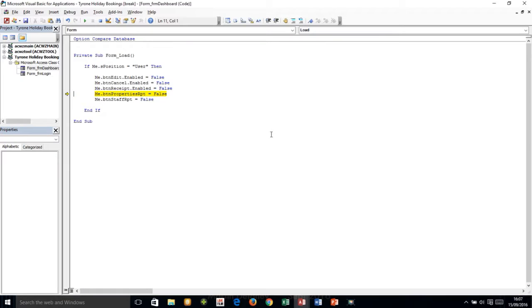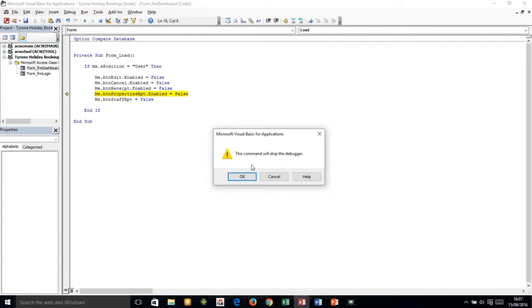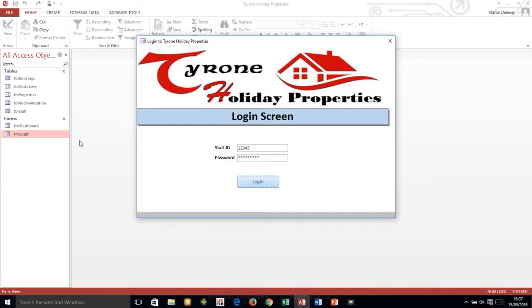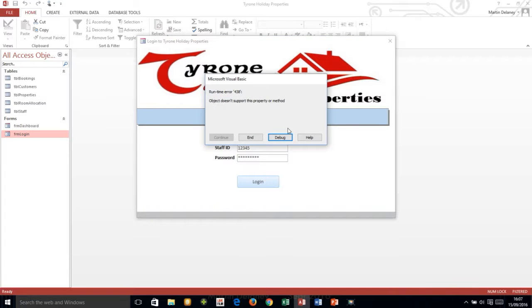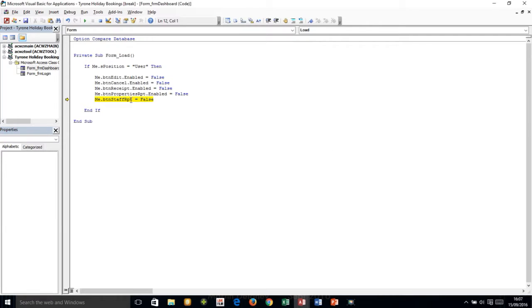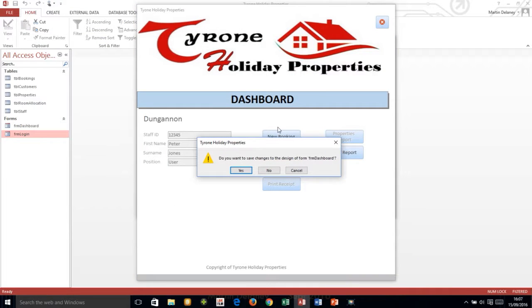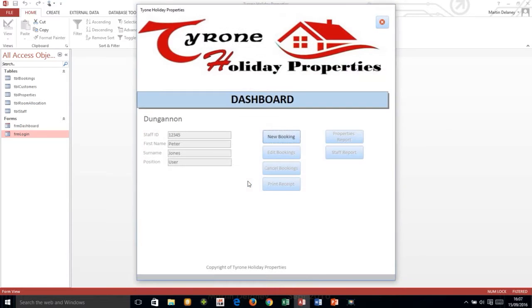Dot enabled equals false. Should actually go back out of that again. Save the form, log in. Oh, it didn't do it for that. Equals false. Sometimes when you're rushing through the code, you can miss these things, so make sure you check. So all of the buttons bar the new booking are disabled.